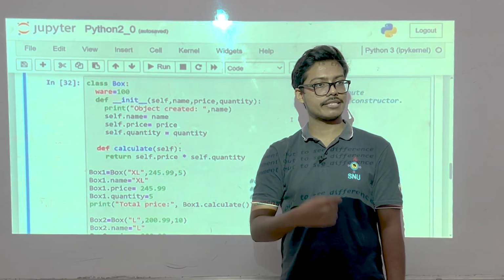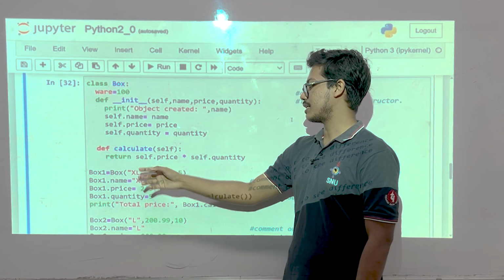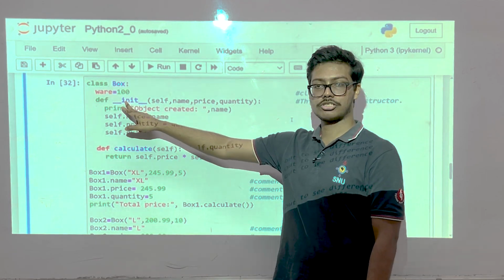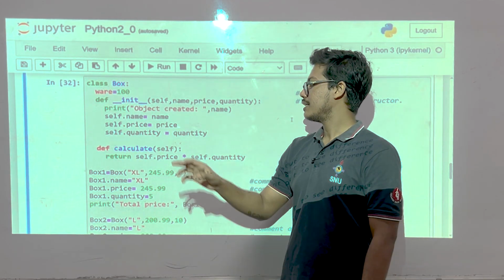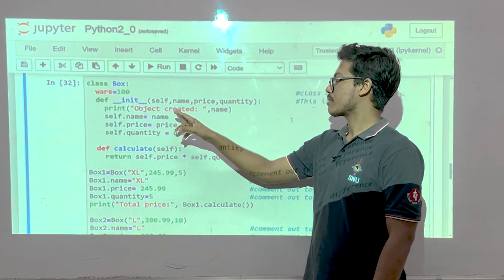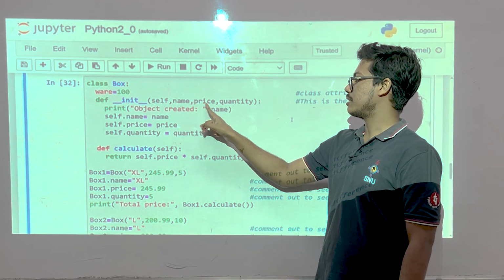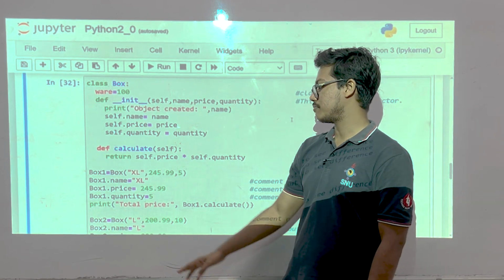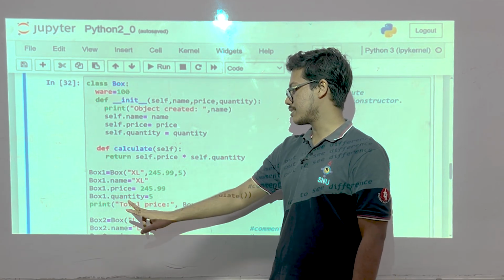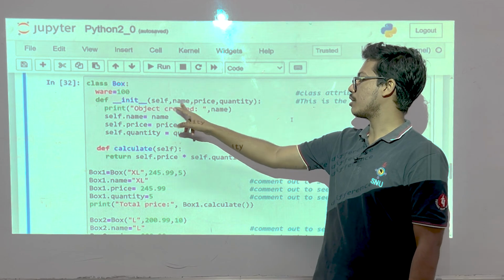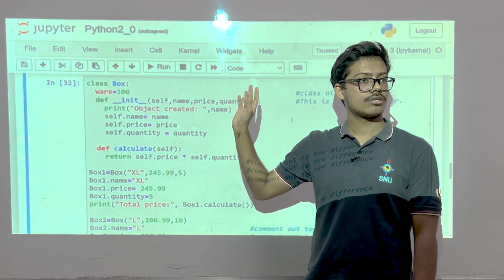because we have said this many times, that whenever you are calling a function for a particular object, you have to put the self. Then you have to put all the variables that you want. So what variables did we have? Name, price, quantity. So we put all of them in the init function, all right?